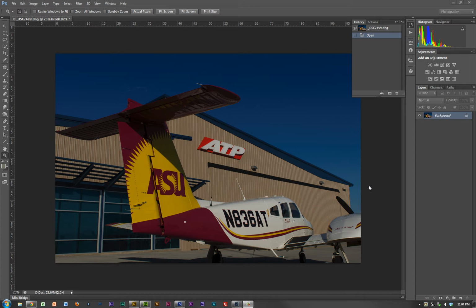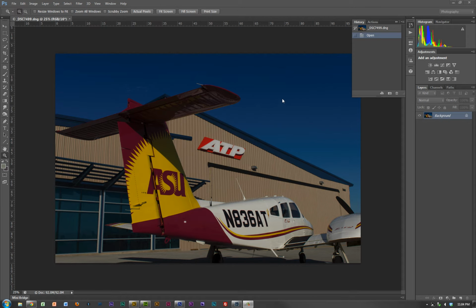So I have an image here with a few distinct colors in it. We have some recognizable branding on this little aircraft. We have ASU's maroon and gold. We've got white, a neutral tone. We've got this other company, ATP, ASU's Flight School, and their personal brand of red, and I don't know if that's a branded blue up there that we could look up, but possibly we have a really saturated sky and some other stuff going on. So this is a good image to play around with and show you.